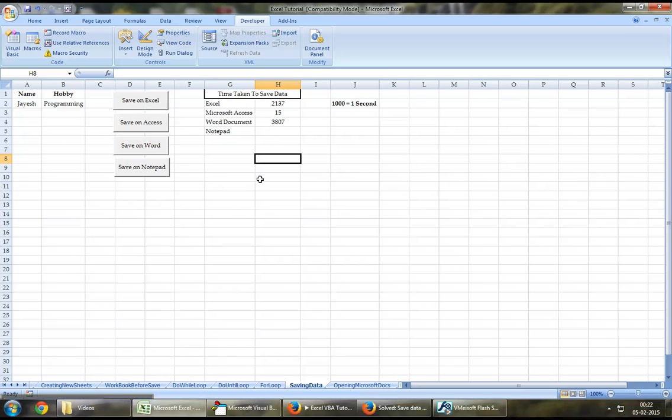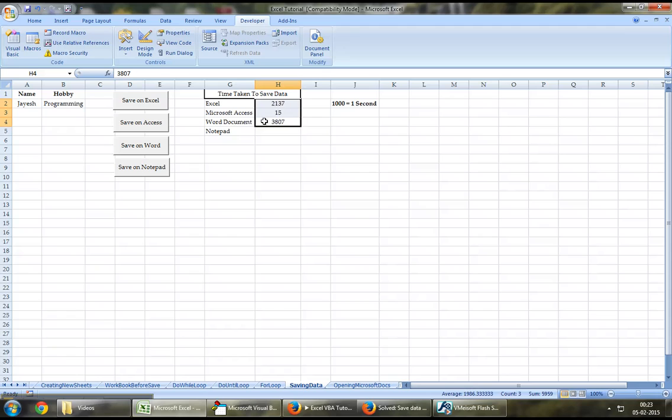In this chapter I will demonstrate how we can save data on a notepad file using Excel VBA. While we save this data, at the same time we are capturing the execution time it has taken for the code to run and save data from Excel to a notepad file, which is what we've done for the previous 3 tutorials.